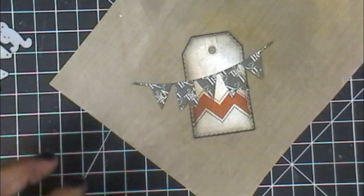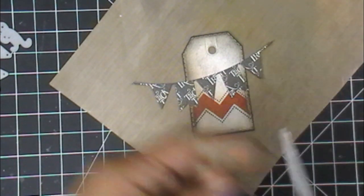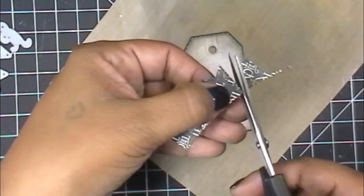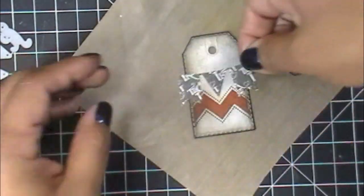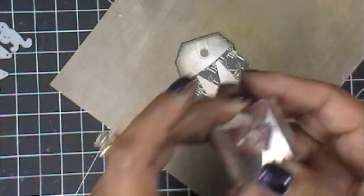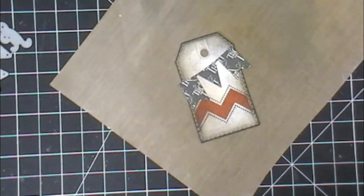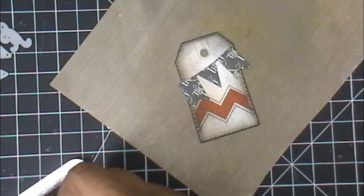So now what we are going to do, let me just use these scissors here. We are just going to trim any, you could trim off any part, but you just need 3 to fit on your little die. Okay, and that's going to go like so. But before I do that, I wanted to use that cutie patootie little spider, which was this guy right here. Let me get my black ink.